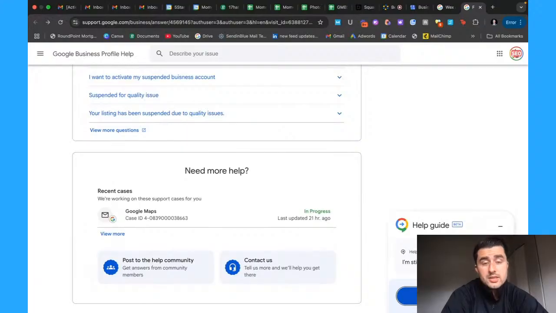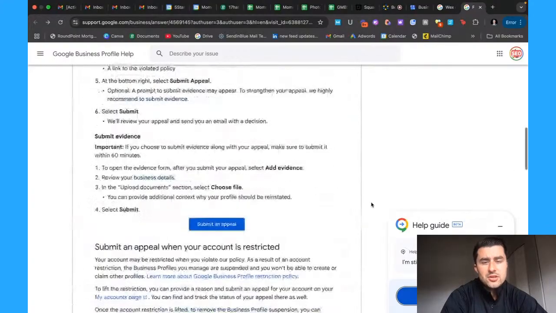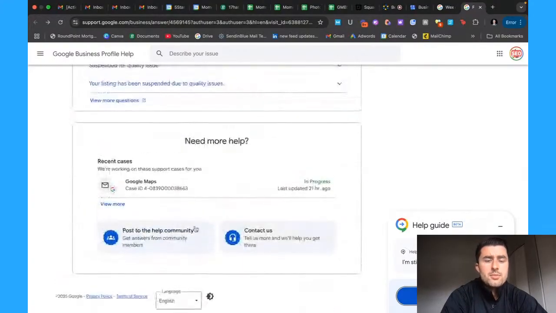comprehensive. I mean, it's AI, right? This is Google's bread and butter now. So they're looking to get a better chatbot for this. So be on the lookout and use these three things too. If you guys haven't got a chance to do this, obviously file the appeal, but you have three additional things that you can do to contact Google.